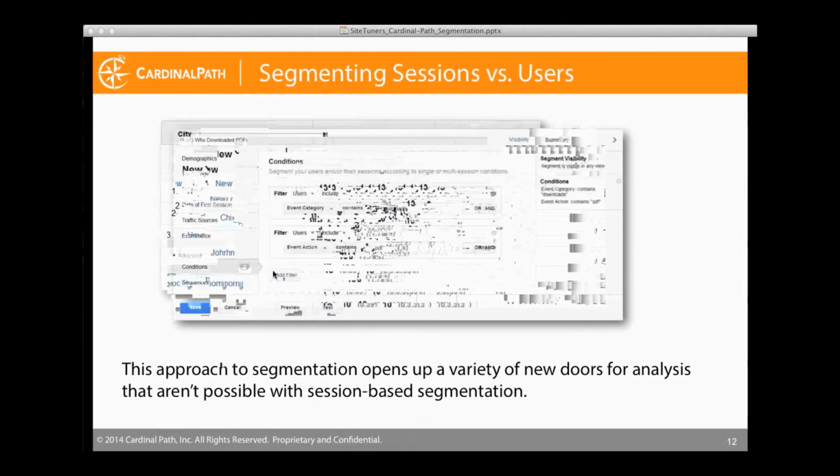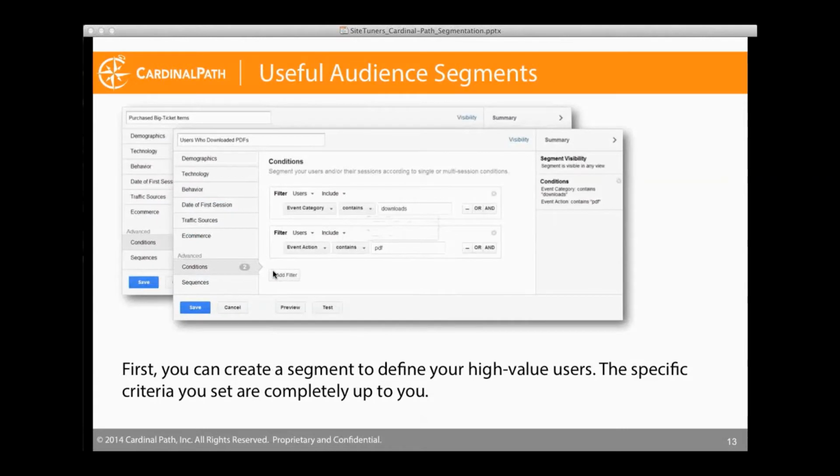Another one that's interesting here, we're looking at people who downloaded a PDF. And I don't really care when. All I care is that in this case we've used event tracking to track the download of something in a PDF format. So using this particular set of conditions will help me to create this segment, and I can understand, do people who actually download this PDF eventually come back and convert? Do they buy something from me, or do they submit a contact form? Do they sign up for additional webinars? What do they do? And again, this is a really interesting way to start to segment your users and see what it is that they're responding to and what they're not, and adjust your plans.